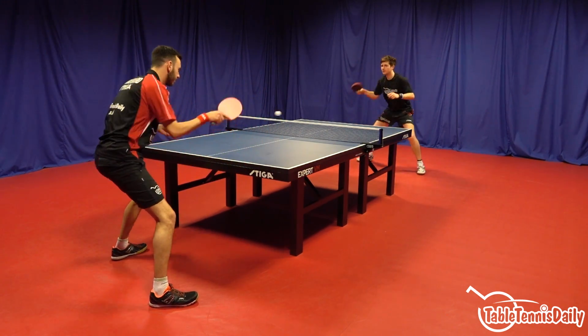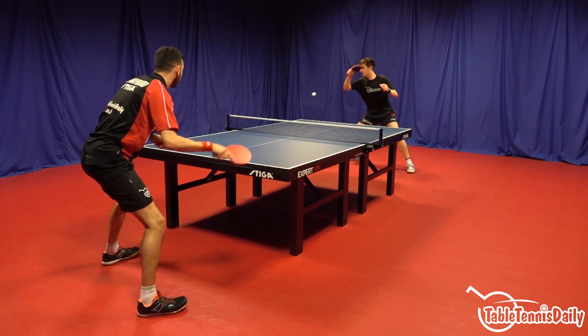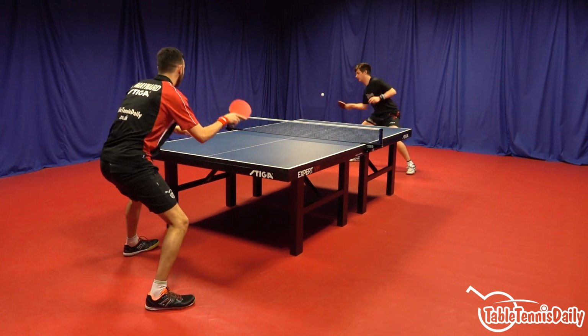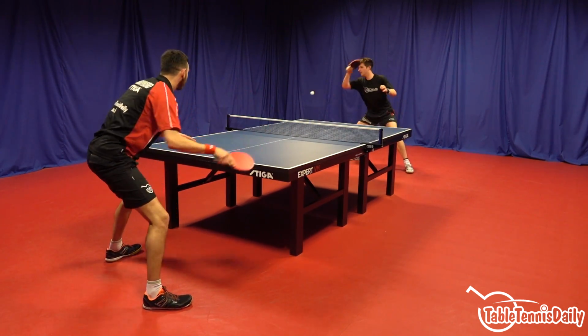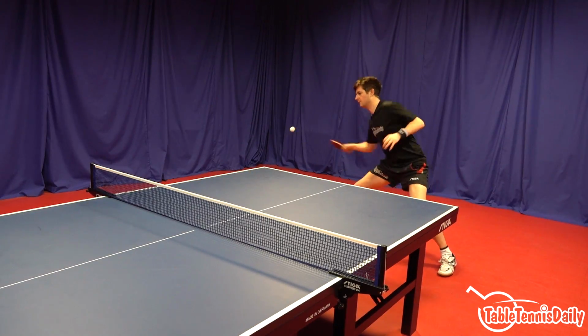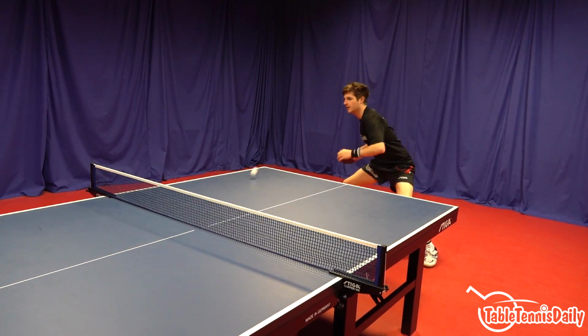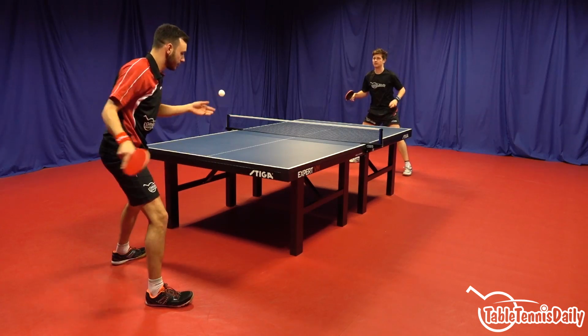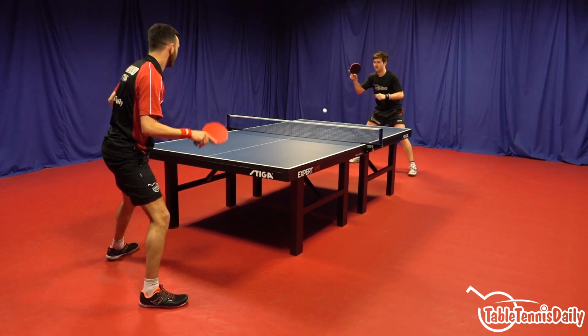From the word go, myself and Tom noticed the obvious high speed of the Mantra. This is quite typical of Japanese-based rubbers, and the ball shot off the bat fast. Tom has been using the Genesis for the last 3 months in his Swedish league matches and noticed the initial increase in speed on the Mantra. As you can see here, he blocks off the table on numerous occasions.